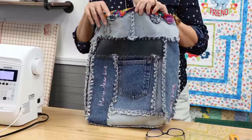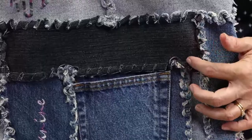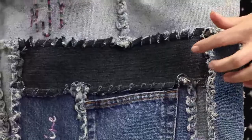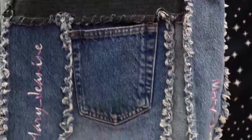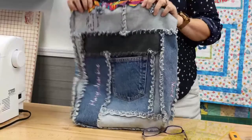Can we do a closer? No, probably not. Can you see how this black fabric did not really bloom at all? I cut it and it just kind of lays there. It's because it has spandex in it. And spandex, even 3% spandex will not allow your denim to bloom. So that's just a little tip there for making sure everything blooms. You know, if you're sewing denim and you're not going to rag the edges, the seams are going to go on the inside. It doesn't matter what it's made out of, really.